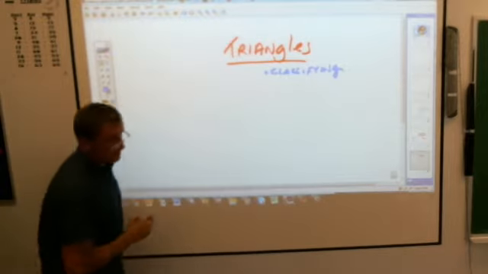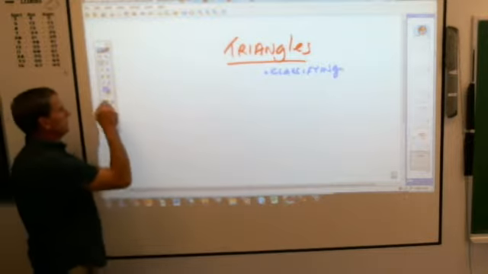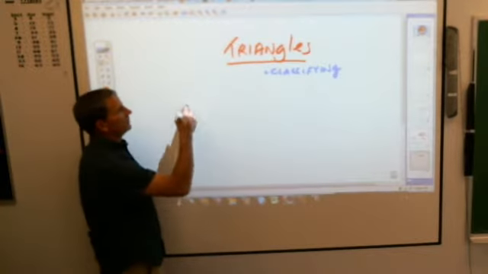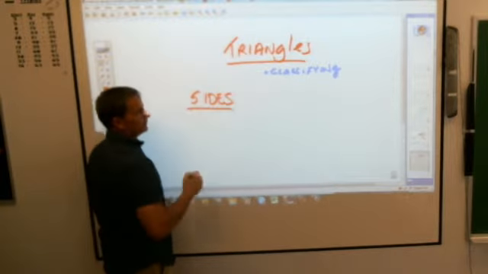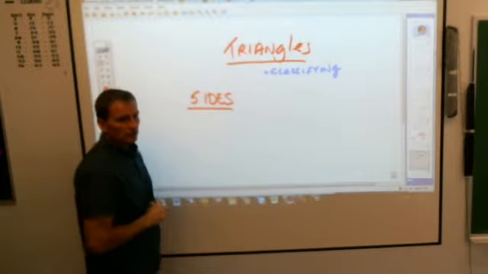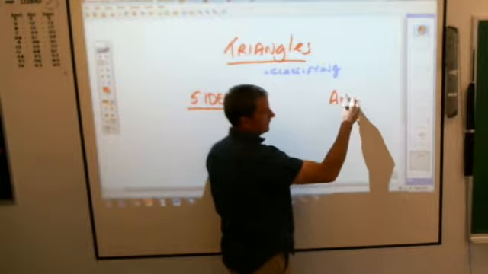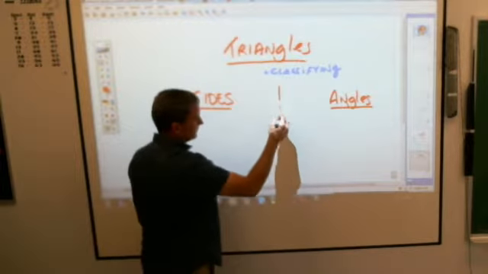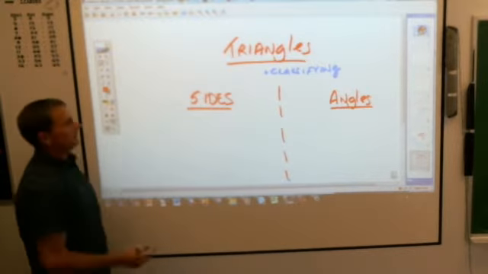There are two ways to classify triangles. They are by what? Does anybody remember this from last year? Aiden, they are by? Shape. Well, size. You can classify triangles by their sides, how long their sides are, or you can classify triangles by their angles that are in them. And here's the great divide, because I'll ask somebody to classify a triangle by its sides, and they'll give you the one that's by its angles.